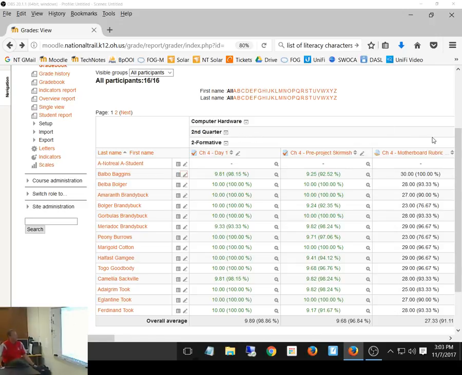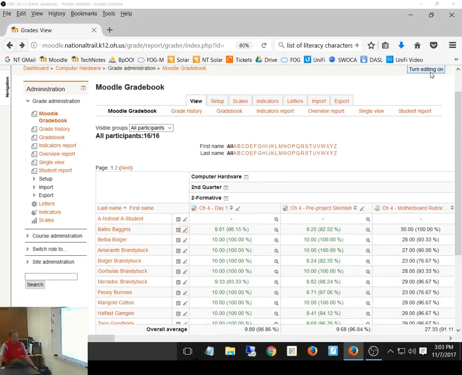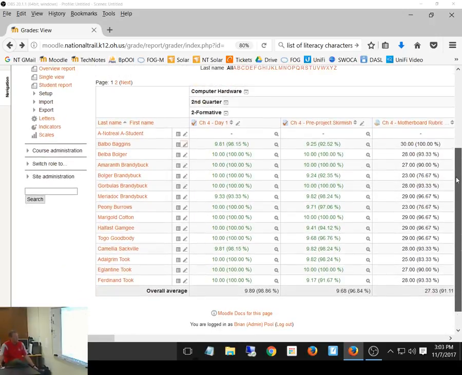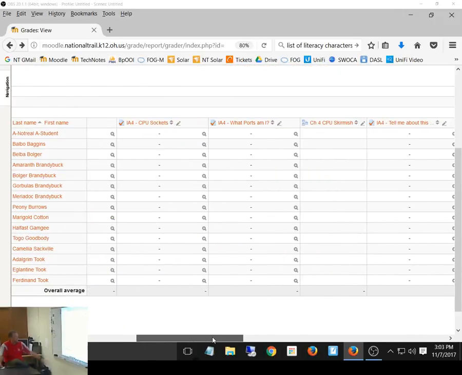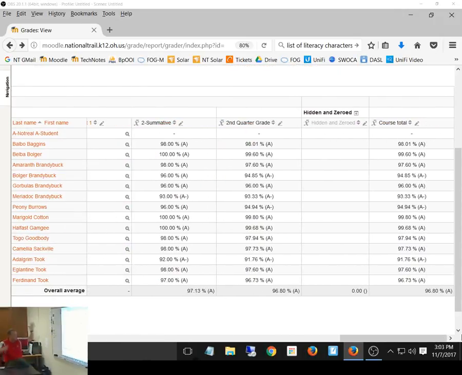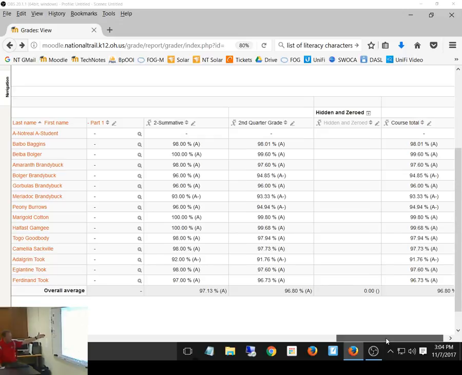Now, if I turn editing on, again, I can scroll up and down as I scroll left and right. These never, ever are not in the column together. So I never have it shifted or not lined up, and you just saw in my other gradebook, all these are over by one and something is messed up there. I don't know what it is. But in this case, that doesn't happen. So right now my grades are all lined up perfectly down through there, just the way they should be.